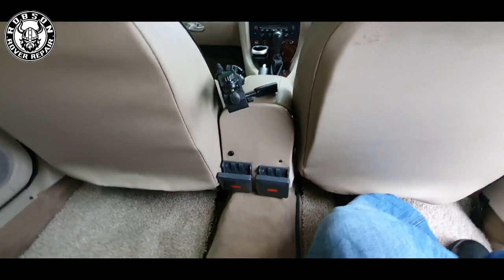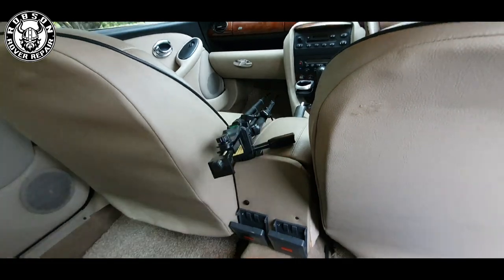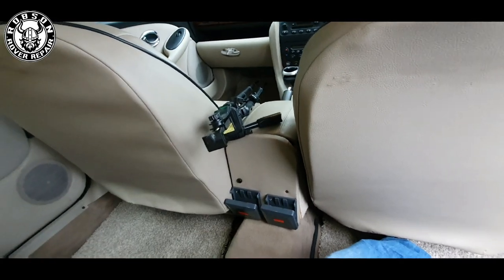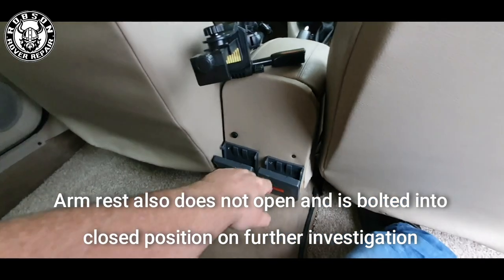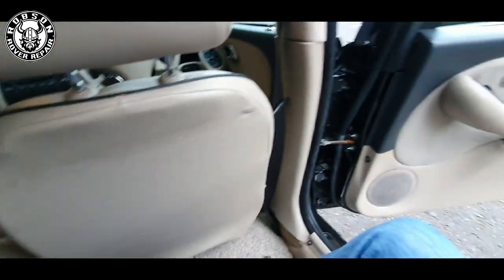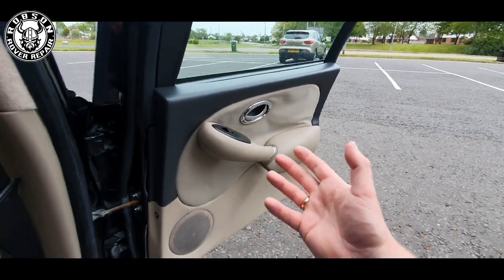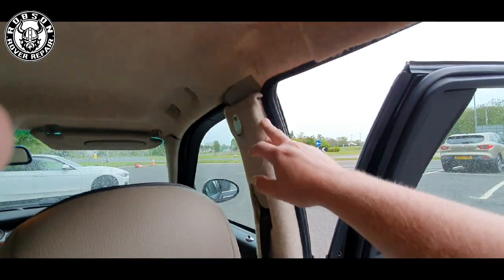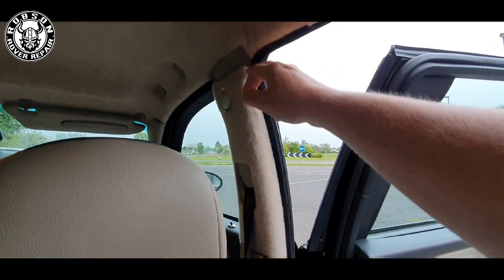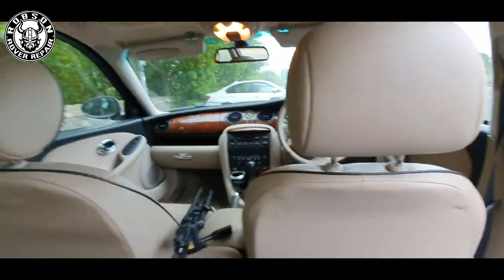A few more unusual features: there's this blanking section here. With the blanking panel in place, the window would roll up and down and they have a shorter section for the rear armrest. The previous owner has screwed in a few of these cup-holder things — they had branded tissues. Door cards as you can see, the cloth's a little bit loose. I'm very surprised these are standard Rover 75 ones, coming to that height rather than going to the roof — I'll deal with that in the future.